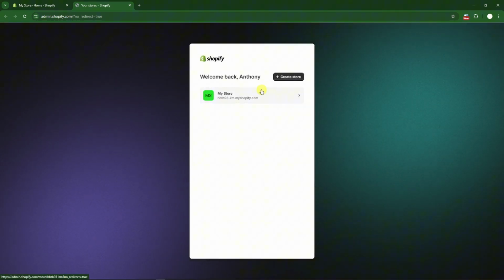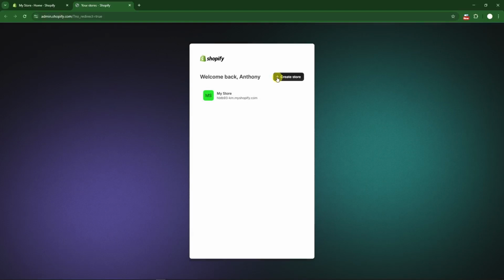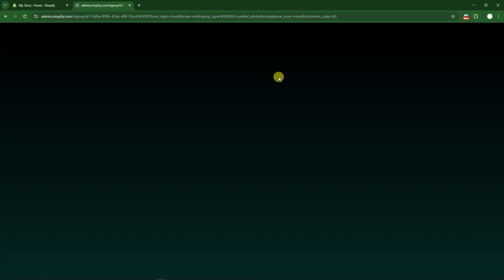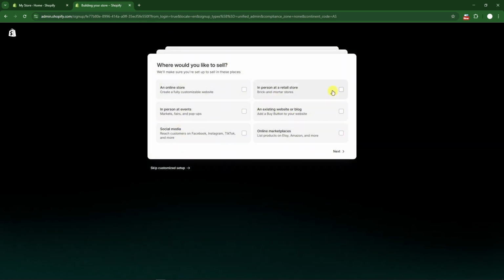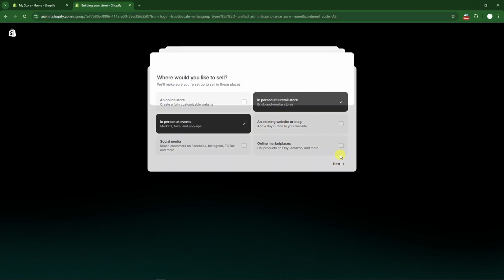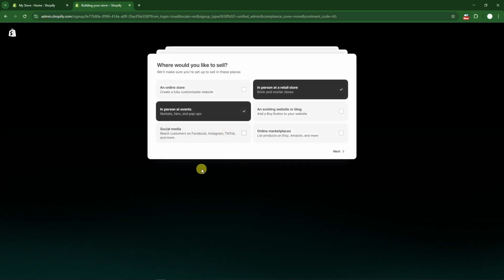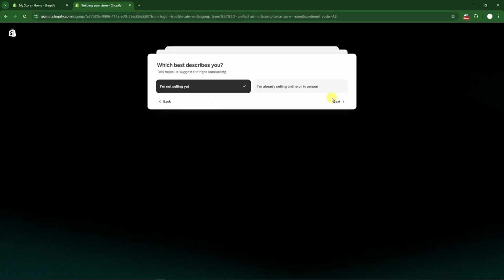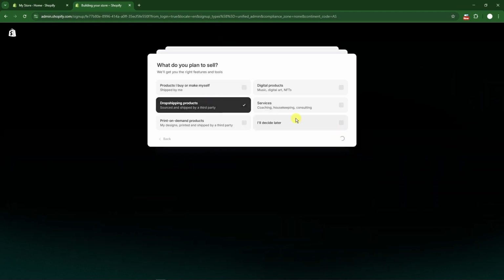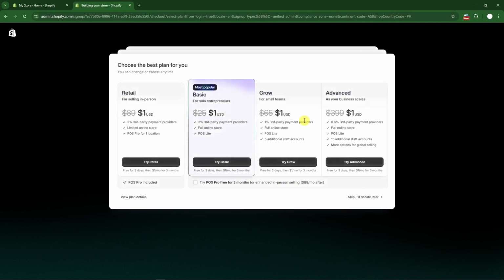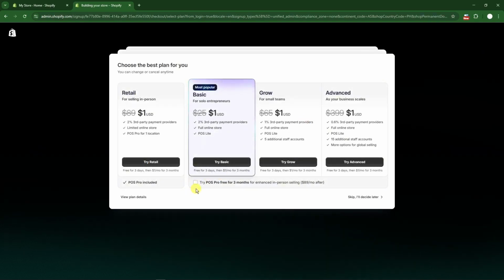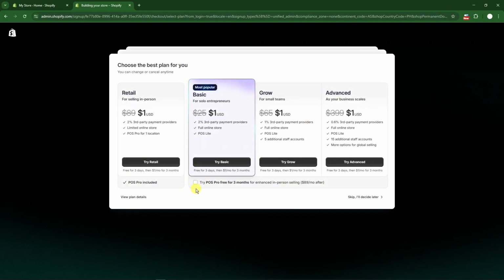So for this, you can simply click on Create Store and manage this one moving forward. For example, I just created a new one. Clicking that one, just answer this to tailor fit your new store depending on your liking. Now, if you want to skip everything, of course you can, but let me just quickly answer everything here randomly so you guys can have an idea of how it looks. So again, guys, each and every one of these is going to tailor fit your store depending on your liking.